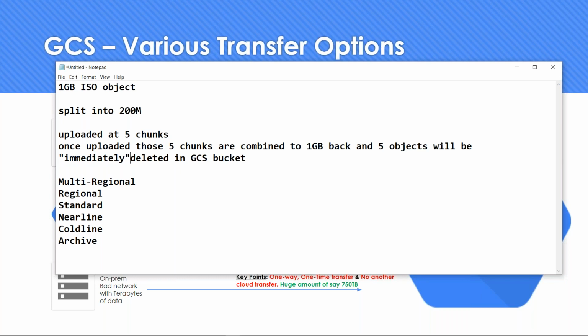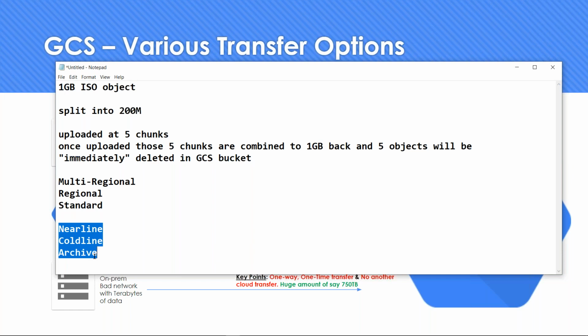Now, what is that storage class which I cannot use where the objects are going to be immediately deleted? What are the storage classes which you cannot use if, the moment you upload it, you are going to delete it? These are 3 storage classes which you cannot use, right? Because when you have an object uploaded into nearline, coldline, and archive, minimum retention is 30 days, 90 days, 365 days. So if you upload this, you are going to have an early warning delete.